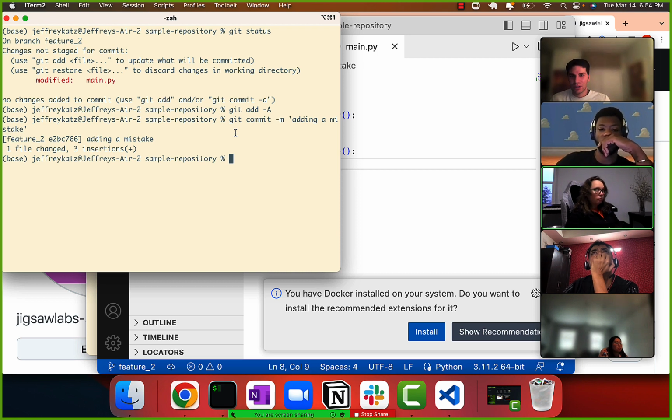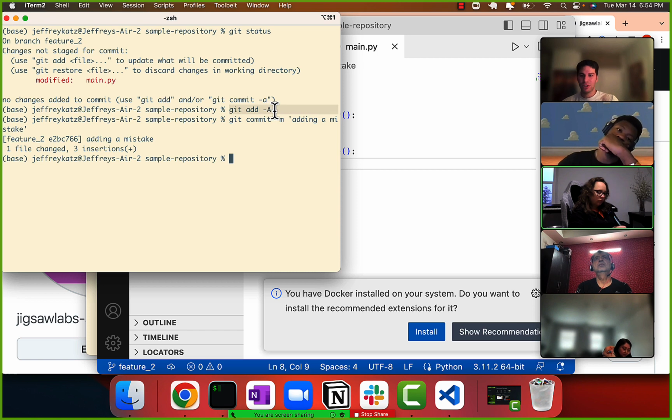However, I generally like the files I'm deleting to actually be deleted. So what I type is git add dash capital A, which will include in the commit the deletion of any files that I have deleted in the code. I believe dot will not do that. So that's what I'm always typing.